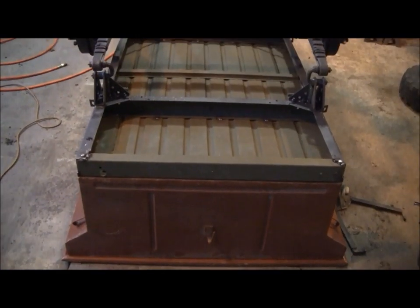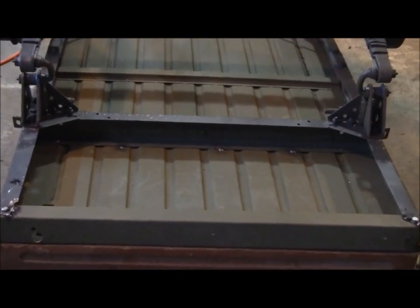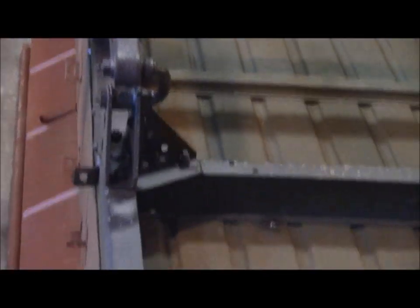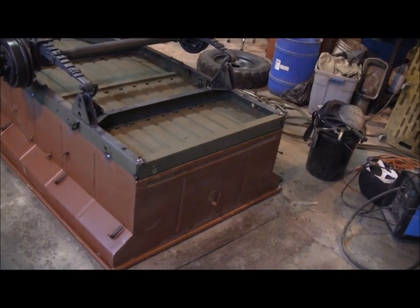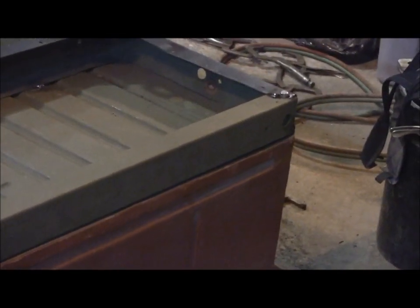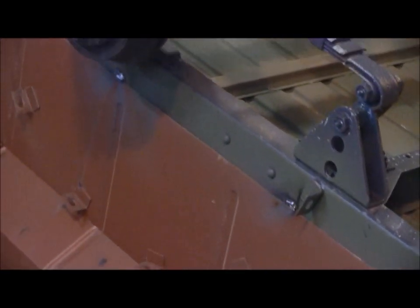Okay, here we go. We got our welding done for the trailer to the frame. You can see there we got the three welds across the bottom, three more up here. We also have them in the front. We've also installed and welded our rear cross member in now that was damaged and we replaced. So that's got the bolts on the top, and then the corners are welded, those sides, and the welds up along the side of the trailer.